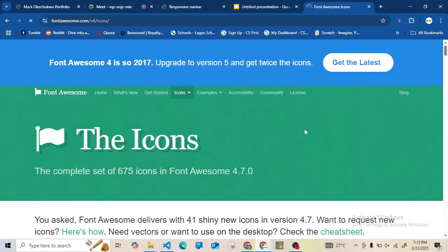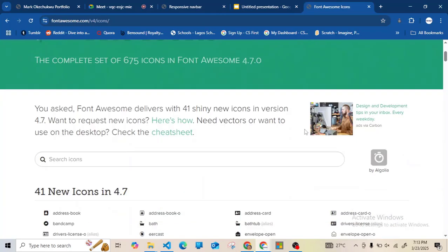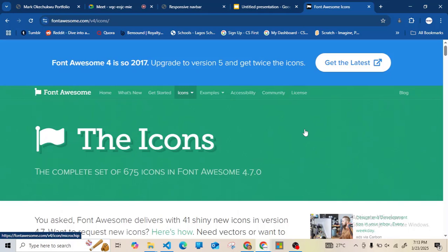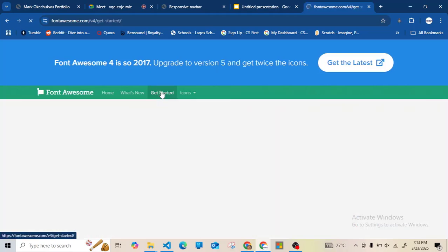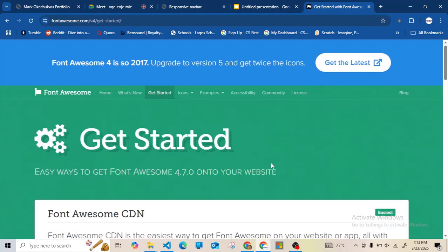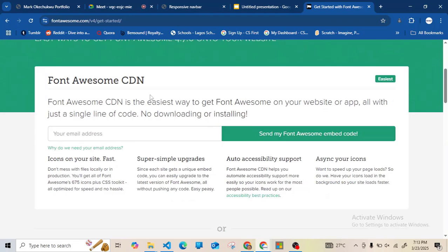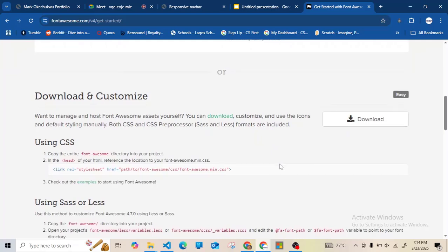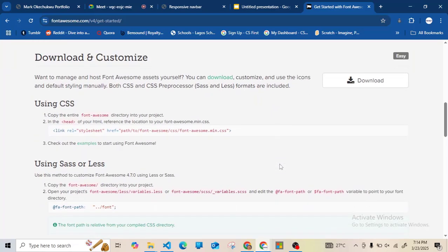When you open it, you see something like this. On this navigation, you see Get Started. If I click on Get Started, you have an option of using CDN. CDN means that before you can use Font Awesome icons, you must be connected to the internet.